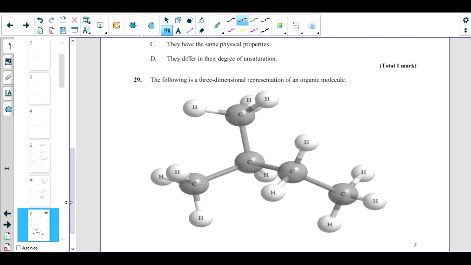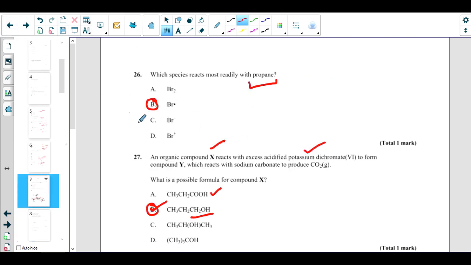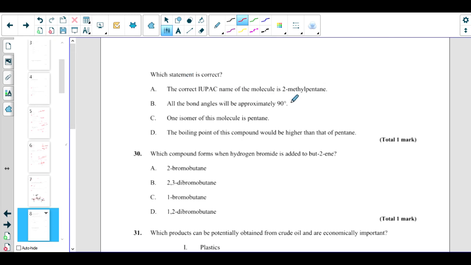The following is a three-dimensional representation of an organic molecule. We have how many carbons? One, two, three, four, five. Five carbons are here. There is one branch also - main chain, parent chain, and a branch. So let's see what options we have. The IUPAC name is 2-methylpentane. If you look here, it cannot be 2-methylpentane because the parent chain can only have four, so it can be 2-methylbutane, cannot be pentane.